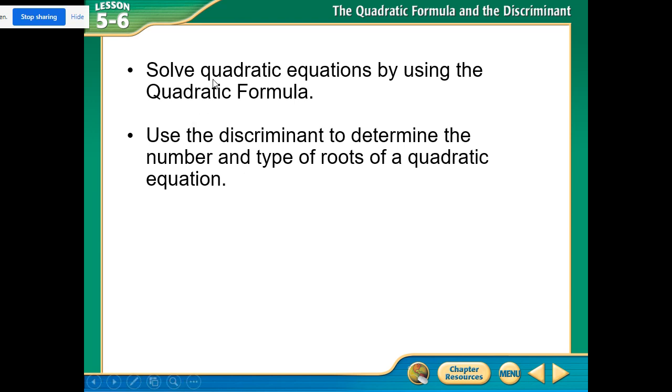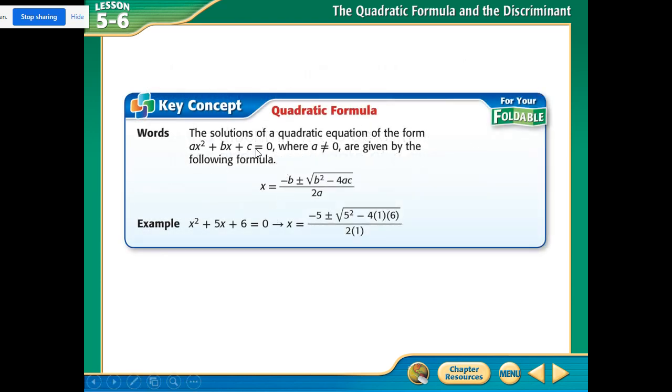All right, so let's deal with the quadratic formula. Remember, everything's in the form ax squared plus bx plus c equals 0. So this big giant formula here, we're just going to plug the values in. So if I have 1, 5, and 6 here, I'm just going to plug them into the appropriate spots. Now this is negative b, or opposite of b. There's that plus or minus that we kept getting with completing the square. There's a square root part, b squared minus 4ac. And that part underneath, that's what I was talking about with the discriminant. We'll talk some more about it in a little bit. And then divided by 2a.